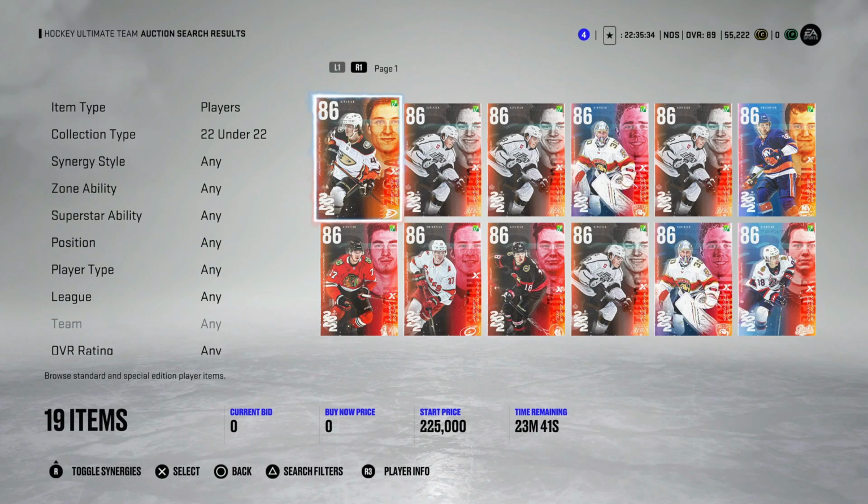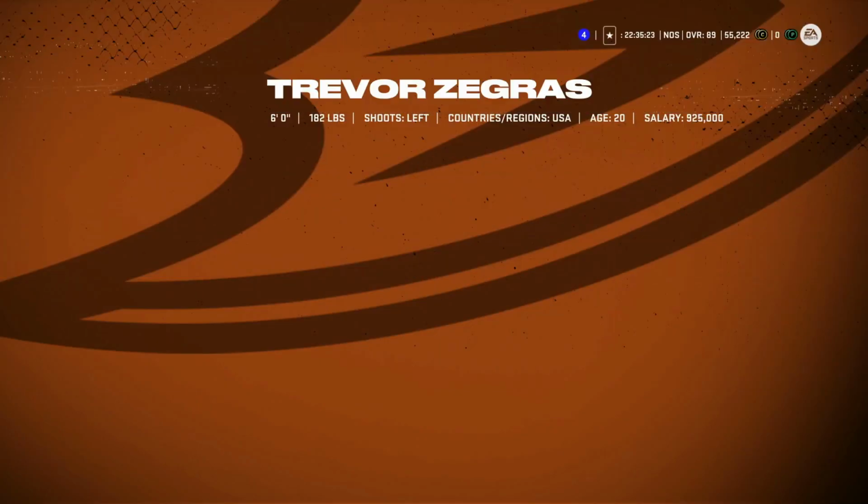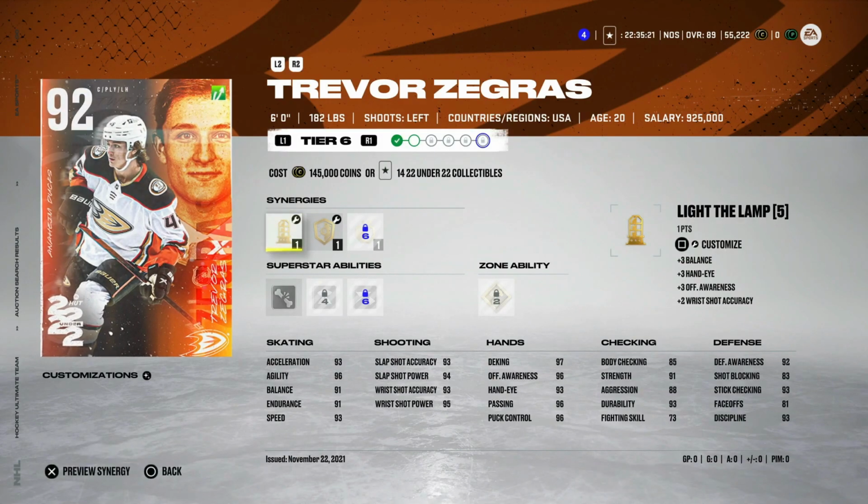So obviously we got 11 new cards, and I mentioned in my ranking video and the video going over the full event that these are all some of the best, if not the best, of their position in the game currently. However, you need to remember, guys, they are capped at 92, and that means that eventually they are going to be passed by future cards.